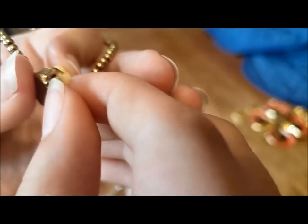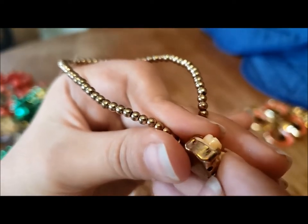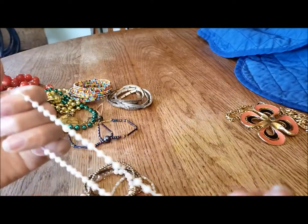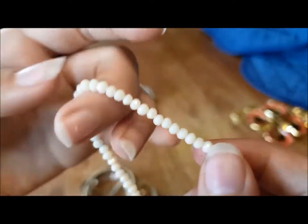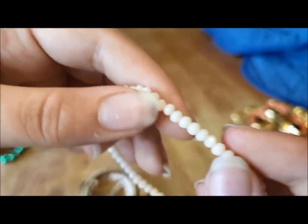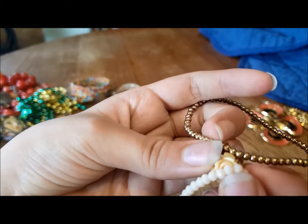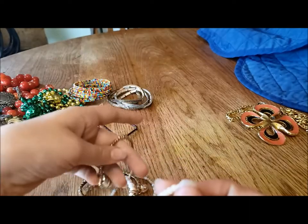Yeah, and then there's this little thingy, like a circle thing on the bottom. Don't know what that's for. But that's why. Yeah, I might figure it out later. And then, next we have this pretty bracelet. Yeah, it has a gold plastic gold colored bead and then some plastic off-white beads, similar color to the rose here, just a little more of a lighter pink.